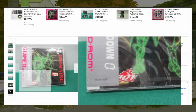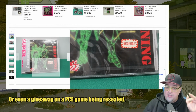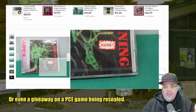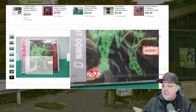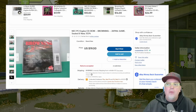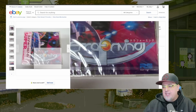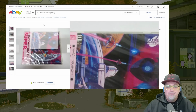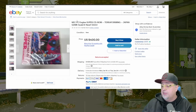There are plenty of examples. This one here has the horizontal seal. You can see it at the bottom. This is a dead giveaway for reproductions of PC Engine CD games. If they don't have that pull tab to unwrap it, they're not legit. That's the deadest giveaway from what I'm hearing from both PCE Works, and other people have told me the same thing in the bit of research I've done. So that's one way. I wouldn't say that's 100%, because I don't know if people can copy that, but that's supposed to be one of the deadest giveaways. You see this game as well, it has the vertical one. There are so many indications and examples out there of originals, authentic games being sealed that way.